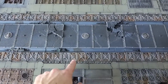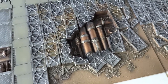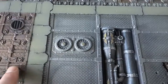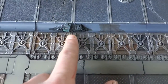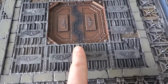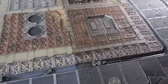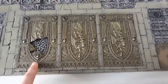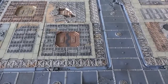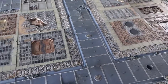So they're super cool. He's got lovely bits of rust details, and he's gone and done some pretty amazing detail in the pipe work. Loads of them are airbrush stuff, and just an incredible amount of detail he's gone into, which really matches up with the Forge World ones I've done. And everything's different, so this is different, and on that tile it's different, and then you'll see in a sec, but here's different, and over there's different, so it really breaks it up. He's done an amazing job, and if you want any commissioned stuff, check him out, Warp Art Studios. I'll put a link in the thing below. Incredible painter and an awesome dude.